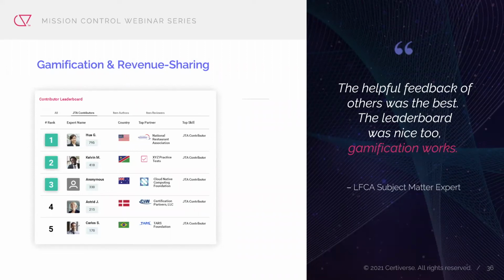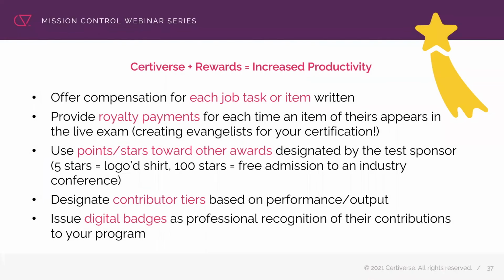Because Certiverse keeps track of SME participation and performance, it's easy to create incentives based on contributions, providing prizes or branded swag upon reaching certain tiers, running contests where the top contributors get a free trip to an industry conference, or what have you. And we also have partners that issue badges to exam contributors, and that's a great motivator as well.